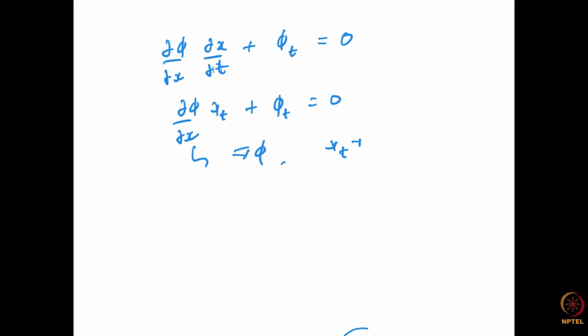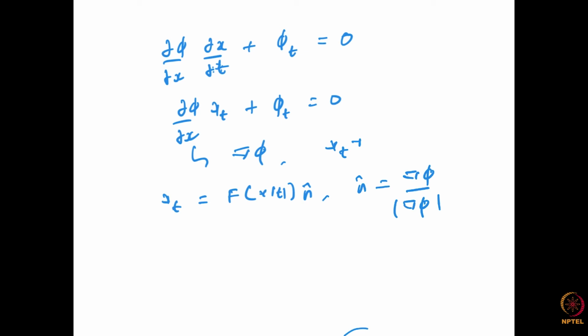So we can always say x t equal to some speed function f times n hat, where n hat is proportional to the gradient of phi. This is the normal, right? Why would this work? Because if you look at the level sets of phi, the gradient is always going to be perpendicular to the level sets at every point. So that's why the gradient of phi will give you the normal.